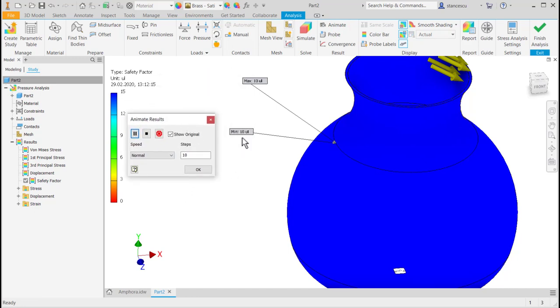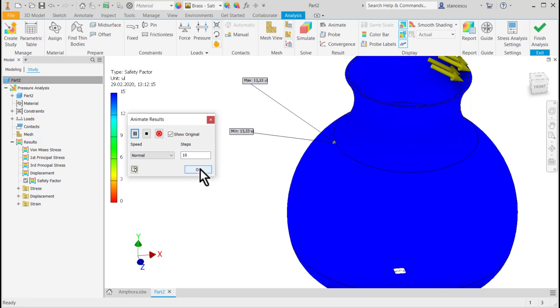There is a variation, yes, but not so important. Good. What do we find out from here?